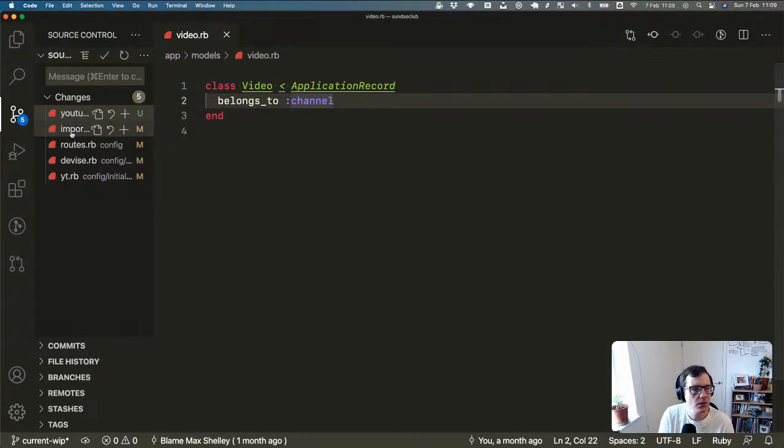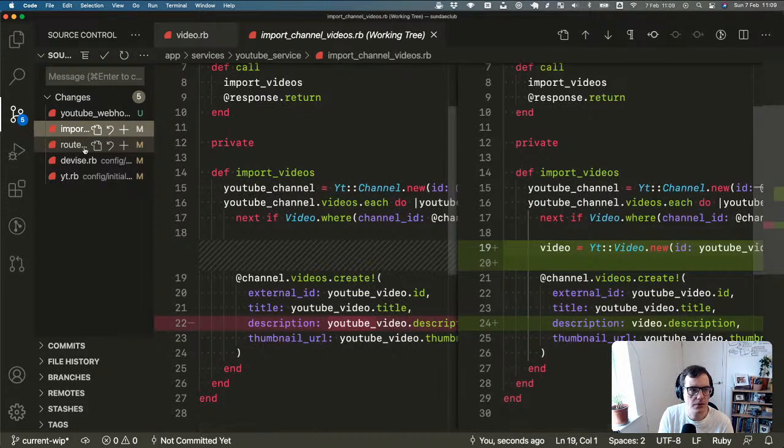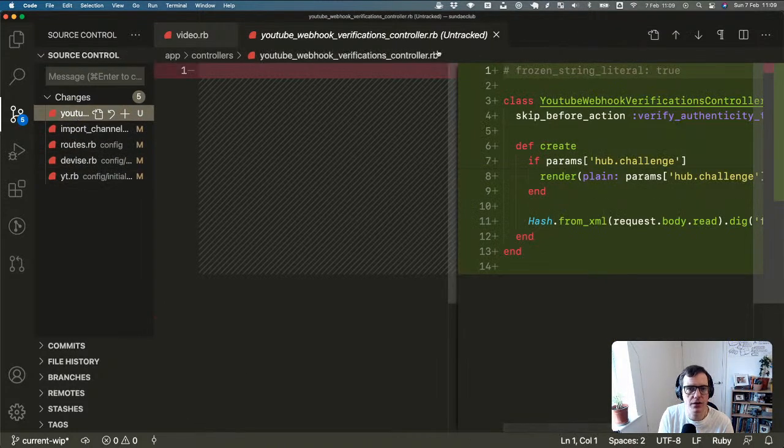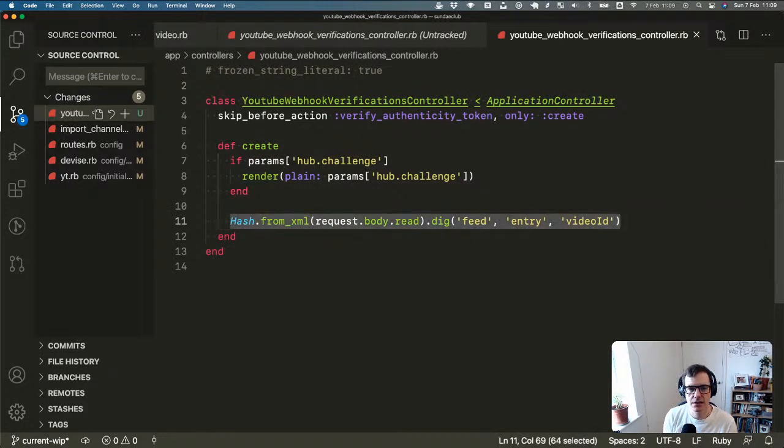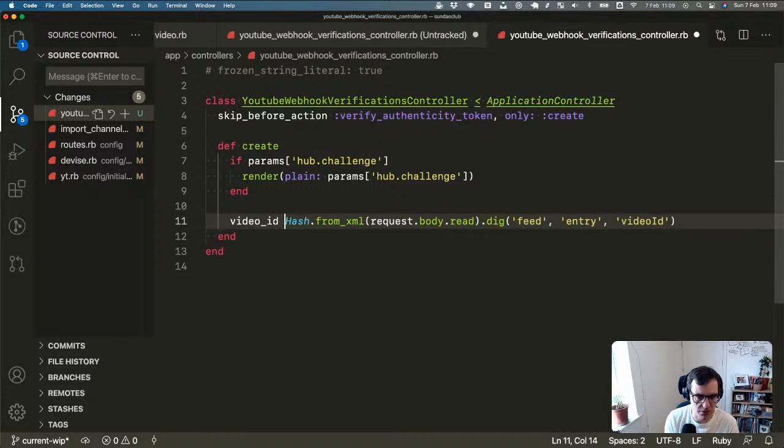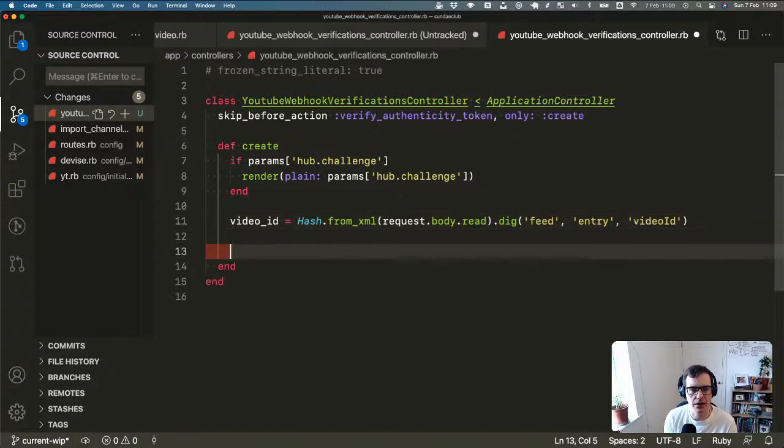So where did we have our little YouTube webhook thing? Yeah, so last week we looked at this webhook coming back. So what we could do here is, we got this, this was just the ID basically. So this is just pseudocode. I'm just going to put in here just to give an example. So instead of putting the gem on the video and just hitting save, in here we get a webhook back from YouTube that says, hey, something about this video changed. Now we've already got a record of this video, and we say, right, we've got the video ID.